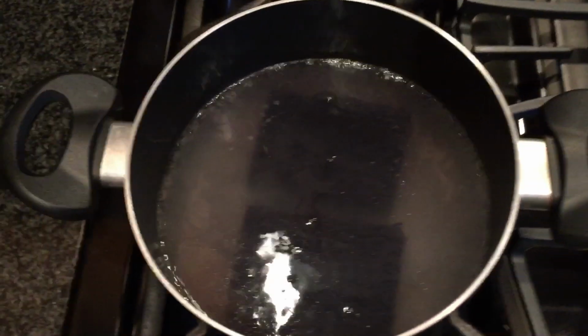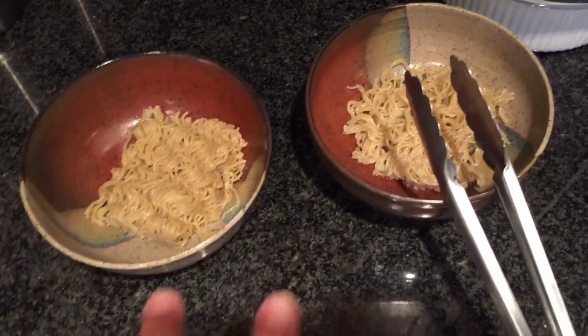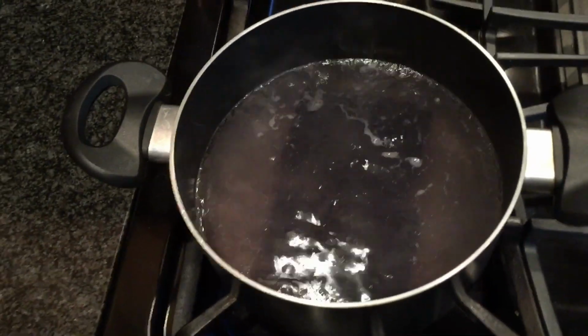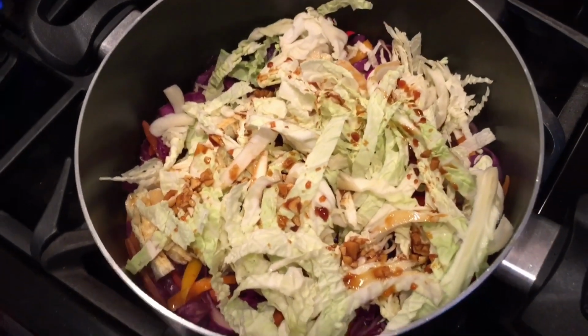But check this out, guys. We went ahead and dropped the brown rice, the forbidden rice noodles. We pulled out the millet and brown rice noodles. And I'm gonna tell you guys a little secret. These are only about halfway cooked. So they were only down for about 2 minutes because it's a stir fry. Once these noodles come out, we're cooking about halfway, and then we're gonna toss them back in with the vegetables and stir fry them all together.